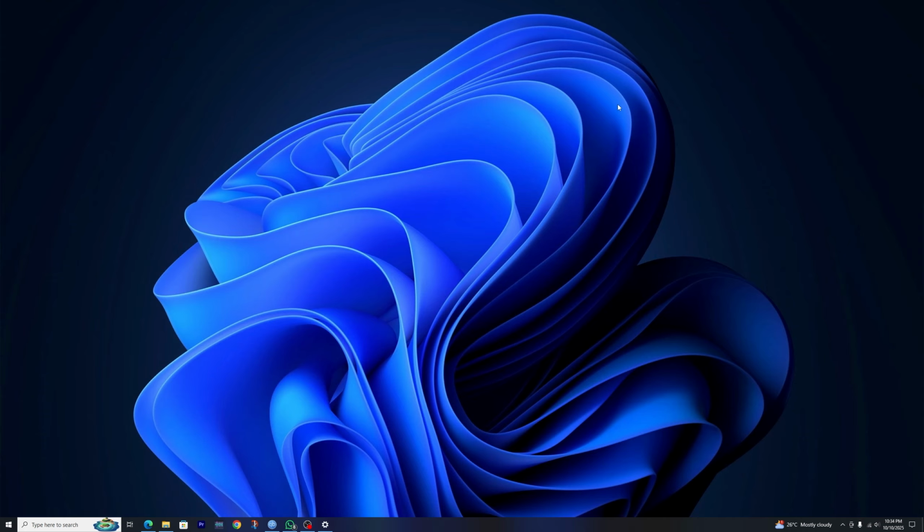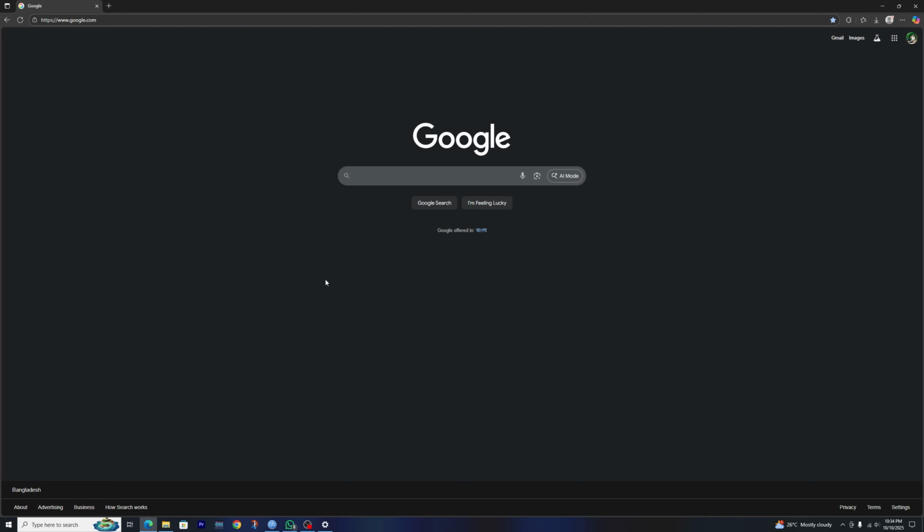In today's video, I'm going to show you how to make a Google Docs file available offline. First, open the web browser on your device. Next, click on the menu icon, typically located in the top right corner of your browser. From the options that appear, select Drive to open Google Drive.